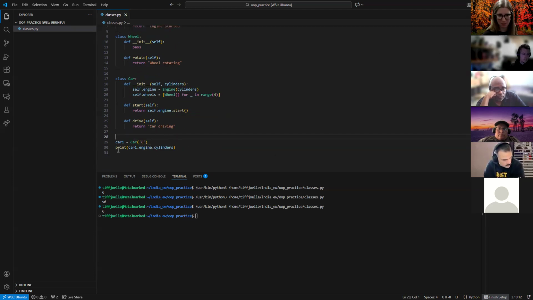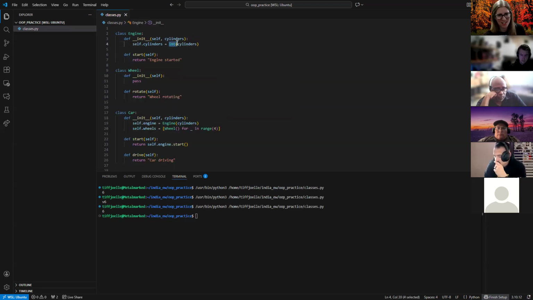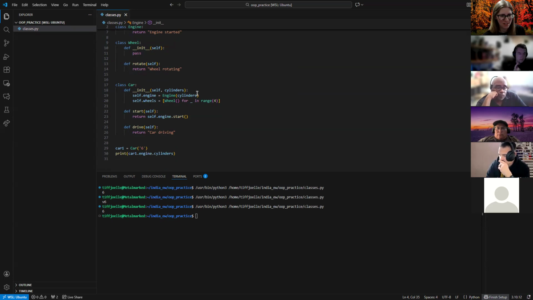And then I would probably print type of to make sure it was an integer, but you would have to think about that and handle it. But right now, for just ease of understanding these concepts, this accepts anything that the user inputs and just assigns it to that attribute.